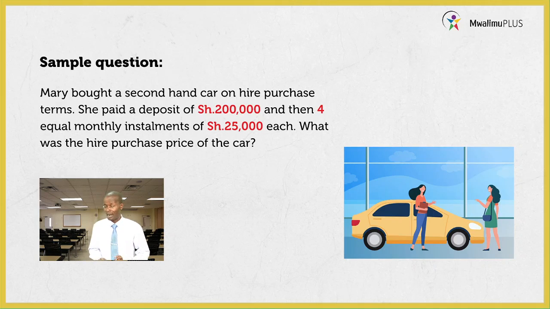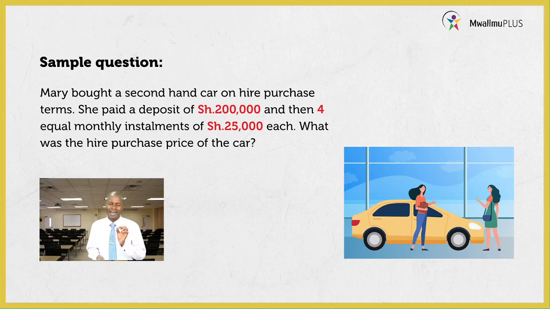Moving on. Now, I have taken you through what we actually do when we are looking for hire purchase. Now, I want us to use the ideas we have gathered in hire purchase. Then from there, we see if we can solve at least one question. And here is a question in sample form. Just the first question, a sample question for you. Mary bought a second-hand car. Second-hand cars are actually assumed to be cheaper. So let's see if it was that cheap. And you can compare that one with the new car.